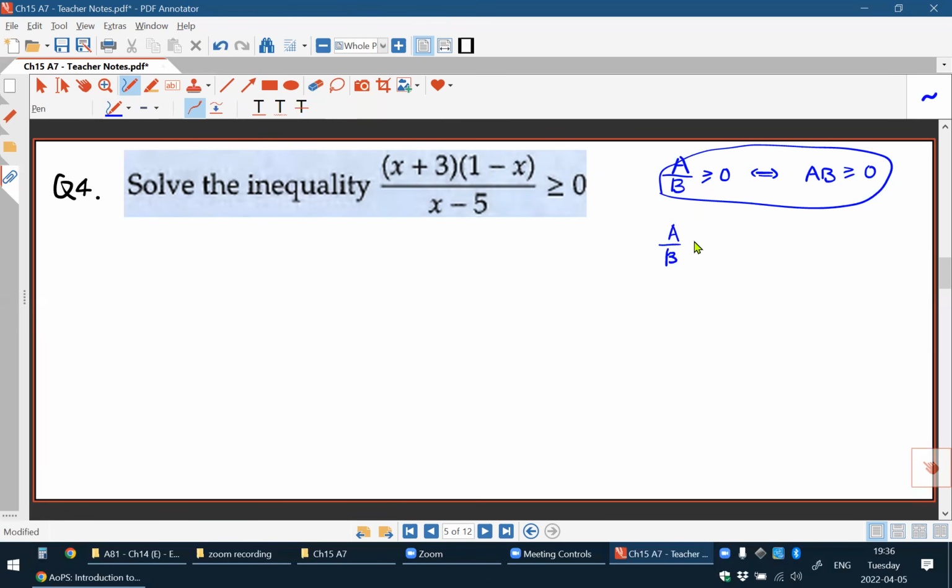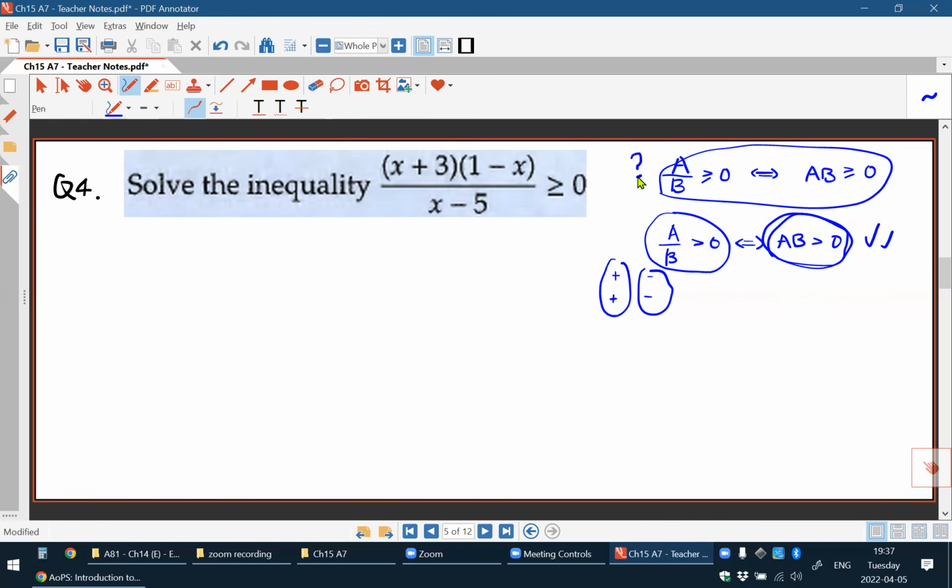If it is strictly greater than or less than, there is no doubt about it, right? This one is always correct, because if you have a ratio that is greater than 0, that means both A and B are positive or both of them are negative, right? Which is equivalent to this one. This expression here also indicates both A and B have positive sign or both of them are negative, right? So there is no doubt about this one. This one is always correct.